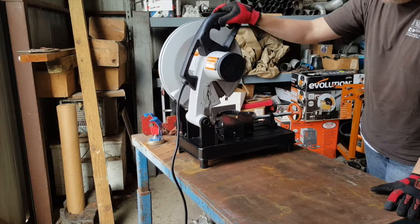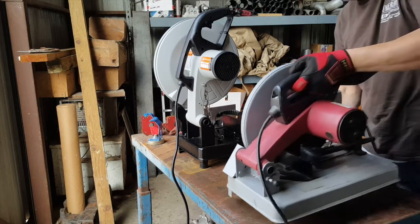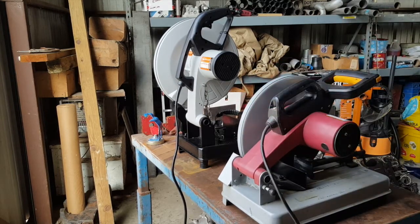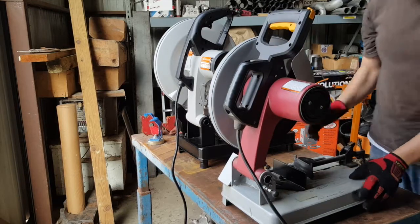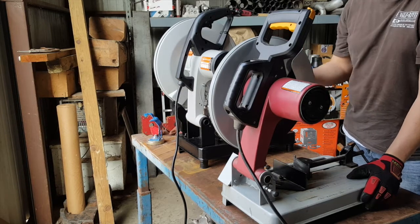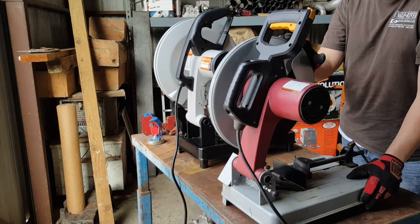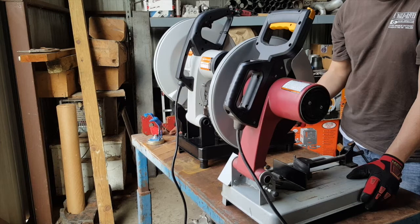Other than that, let's check out my industrial Harbor Freight, which I've used quite often. Pretty much for the price it does what it's supposed to do. It's an abrasive saw, it'll cut through metal — it's $99, what do you expect? But it works great. This is my third one; the first one I bought was the cheaper one, I think it was $69, and that one was DOA.